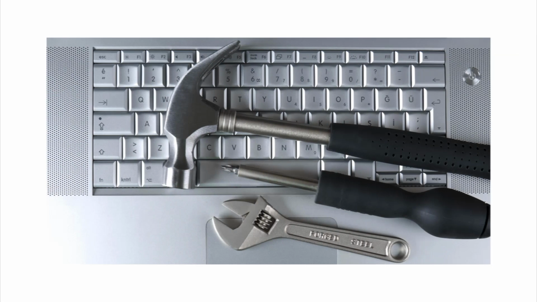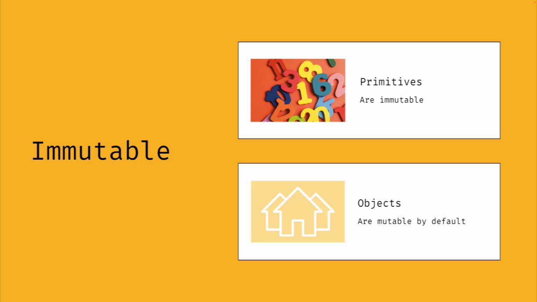For example, primitives are immutable. This doesn't mean that you can't change them though, but it does mean that a new one gets created when you override its value. It doesn't change it on that piece of memory, but it creates a new value on a new piece of the Java memory. This is not the case for objects, but objects can be immutable. In order to achieve that, you need to stick to very certain coding patterns. Let me show you in IntelliJ what I mean when I say immutability.